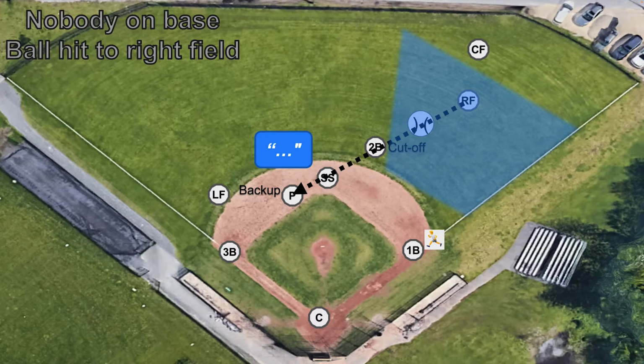Now, if the ball is off, if you know you're in a perfect line and that right fielder threw the ball 3-4 feet to your left or right, you know that by the time it makes it to second, it's going to be 10-20 feet offline. So in those scenarios, even if you don't hear anything, still catch and cut off that ball.